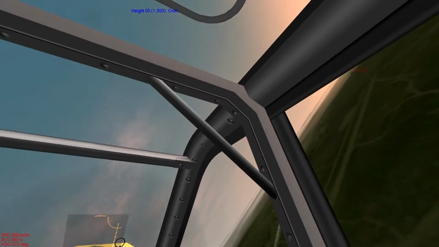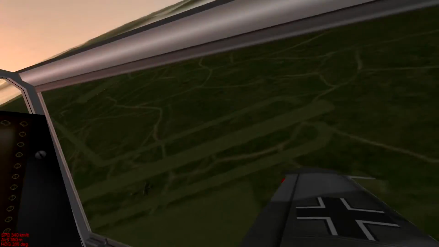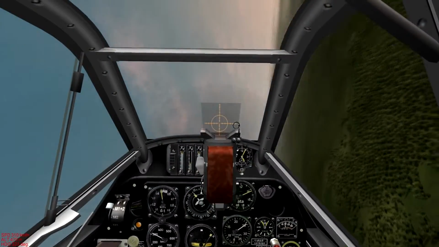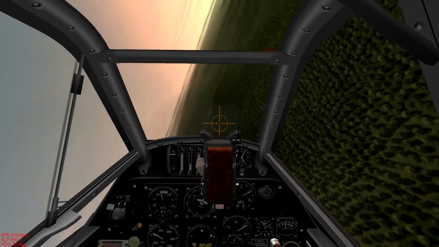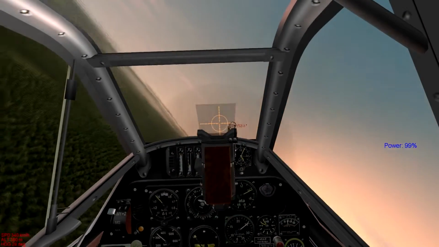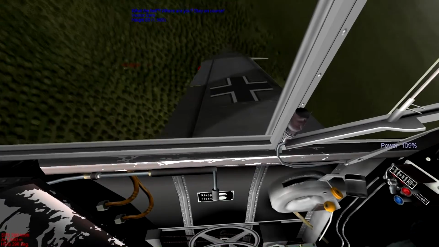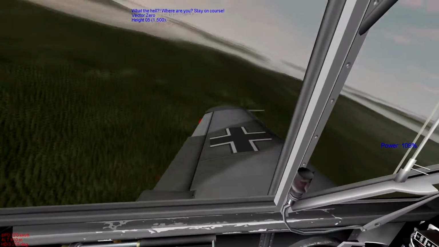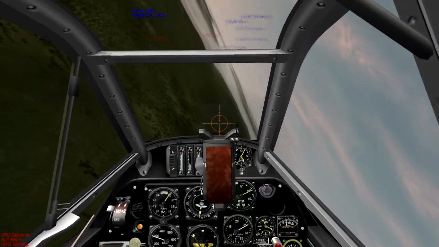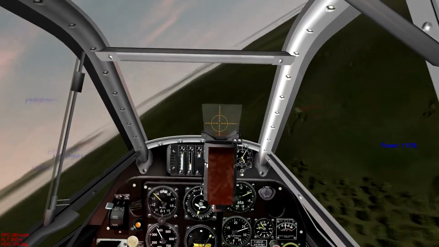Almost stalled out. There he is. Start to get behind him. I don't have a course, you idiots. I'm fighting. Stop yelling at me, leader. I don't want to deal with your crap today. I have to worry about friendly fire here, especially anti-aircraft guns.